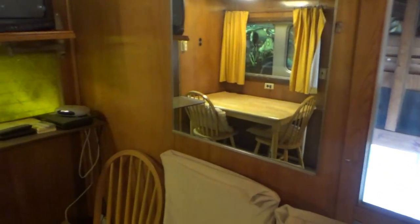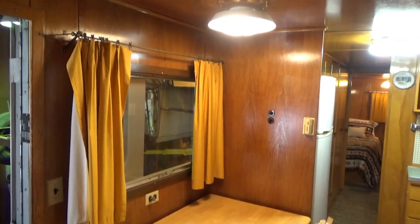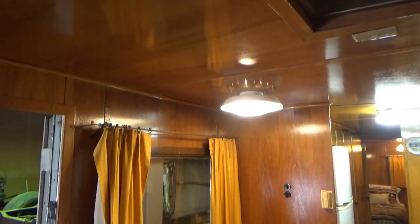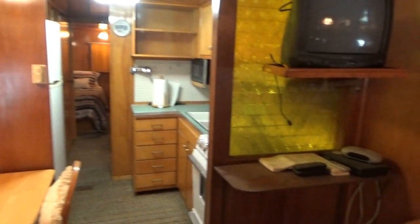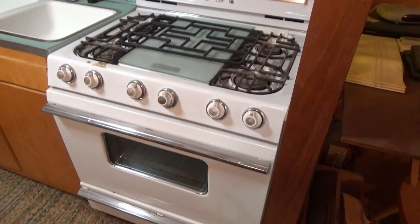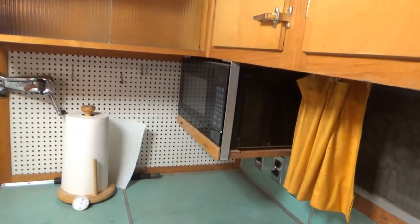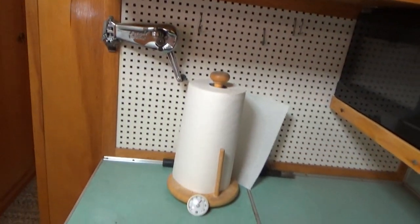Let's take a look around the living room here. Here's the dining room. Again, the trailer is from 1957, and nothing has really changed much inside here. It's pretty much original. There's the old original propane stove and oven. It's full size. And the sink. Now there's a new modern convenience called the microwave. Most of the other stuff is pretty vintage though. Lots of storage in here and all these little cabinets.